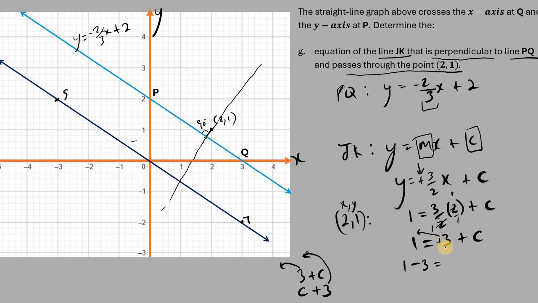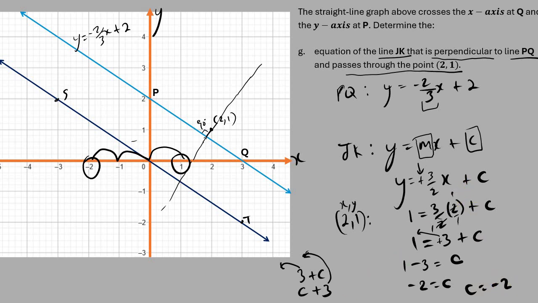So when we transpose a plus 3 to the other side, it becomes a minus 3. And so what we have here is 1 minus 3, which is negative 2. Again, if you had 1 on the number line, which is right here, and you subtract 3, you're going to go 3 units to the right. 1, 2, 3. So you have negative 2, as we got here. So c is negative 2.